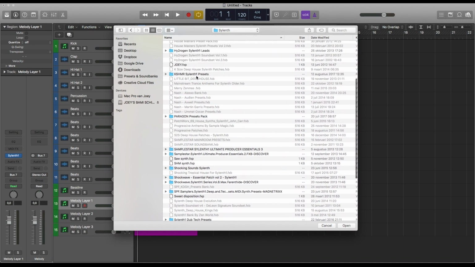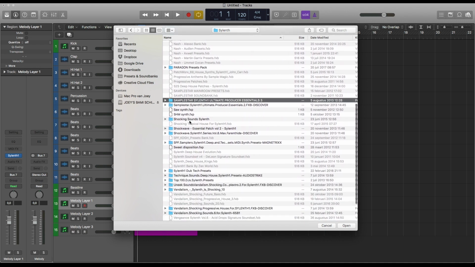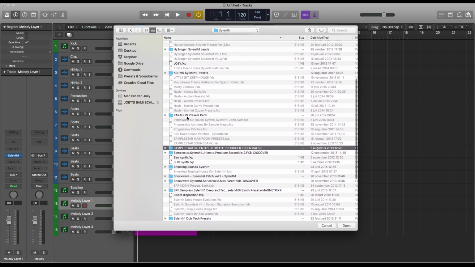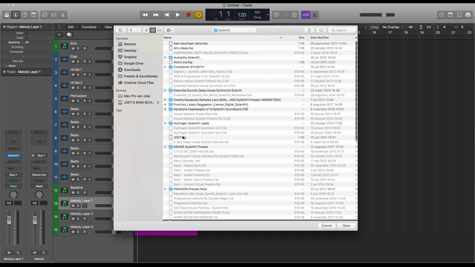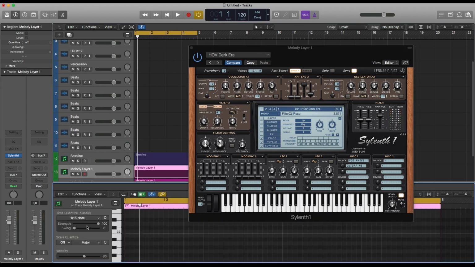You probably all know a few of them, like the Cashmere one and the Sample Star. Those are pretty famous ones. But I always save my own sounds here as well, because it's really easy to work with, and it's really easy to just open up, like let's say this one, and just play a few notes.